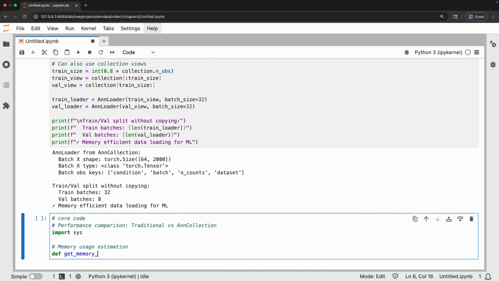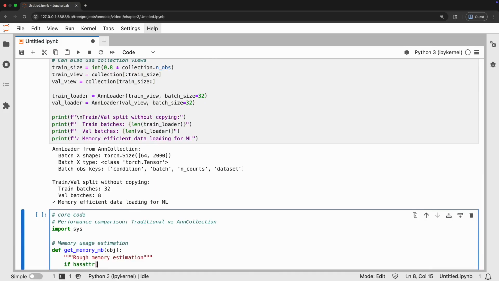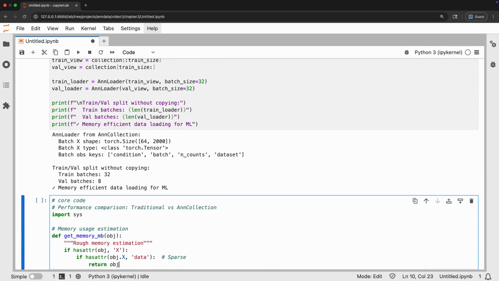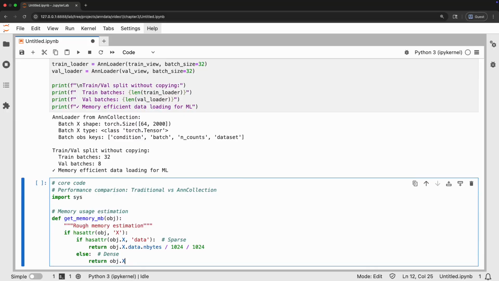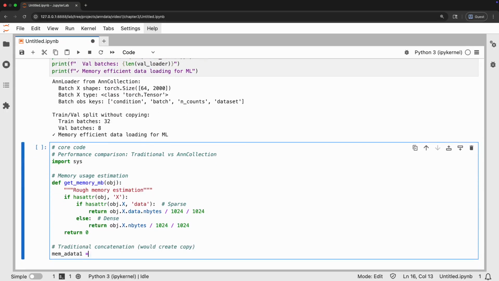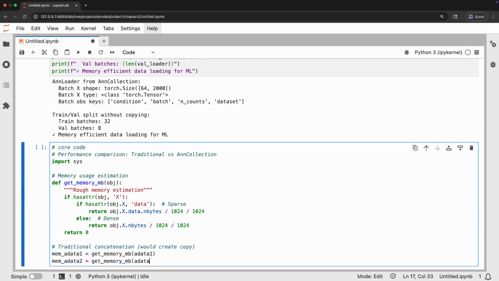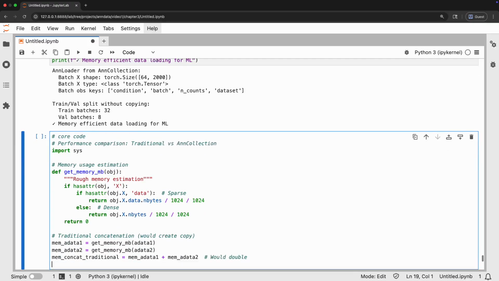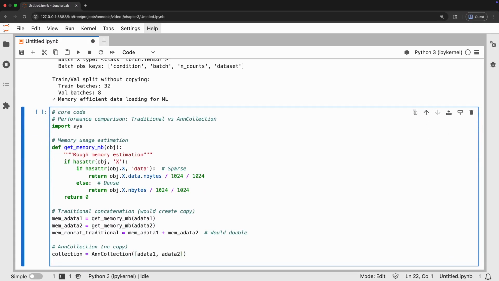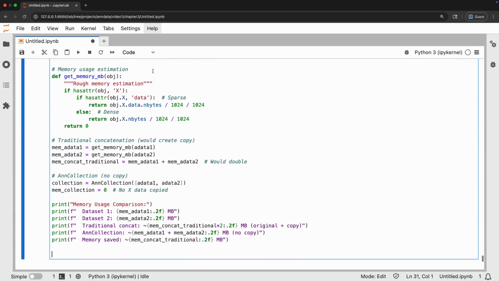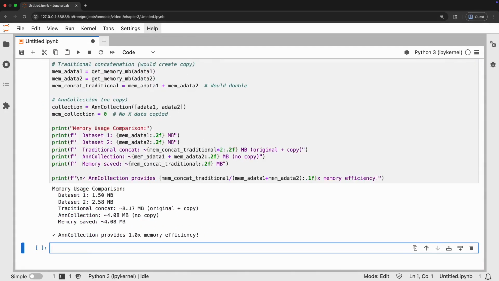Let's compare the memory usage between traditional concatenation and AnnCollection. Traditional concatenation would create a copy of all the data, essentially doubling memory usage. With AnnCollection, we only maintain references, so there's no data duplication. The memory comparison shows dataset 1 uses about 1.5 megabytes and dataset 2 uses about 2.6 megabytes.